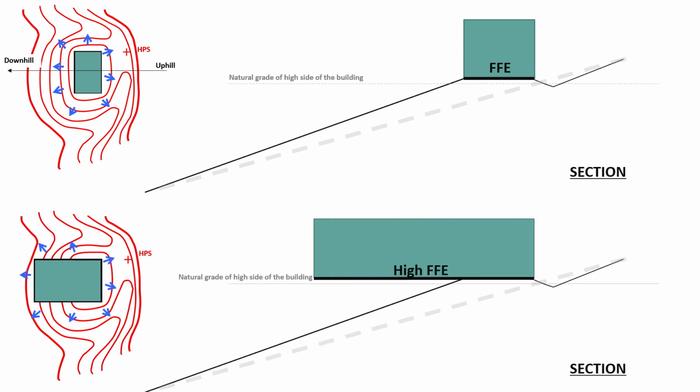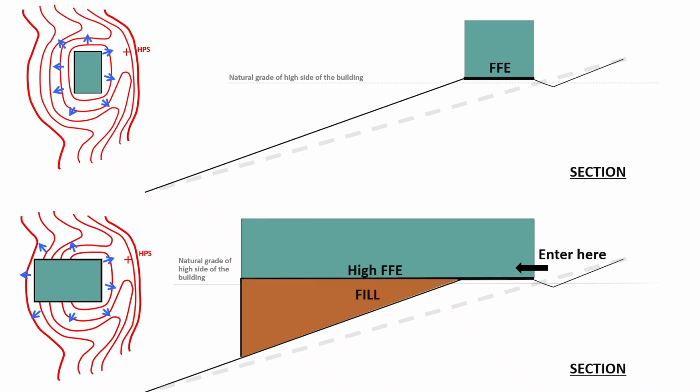like this one? If we maintain the building entrance from the high side here, you can either elevate the entire building with pillars or you can fill this entire area with fill, right? What if the building is even longer? Then your pillars need to be higher or the amount of fill will increase, right? So this approach could cause a lot of problems.